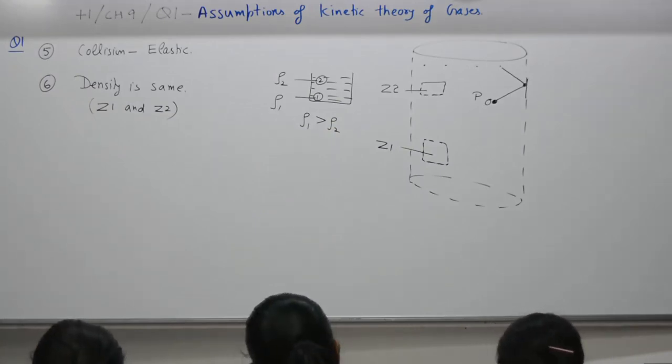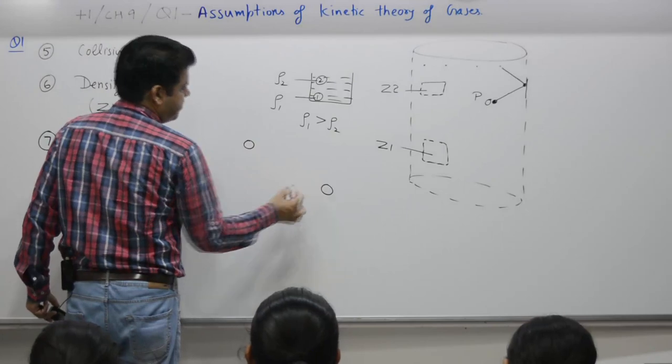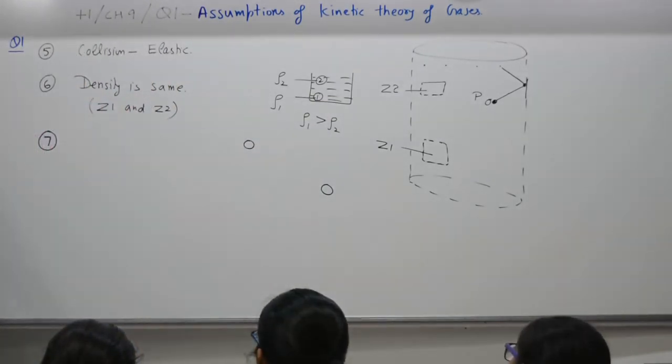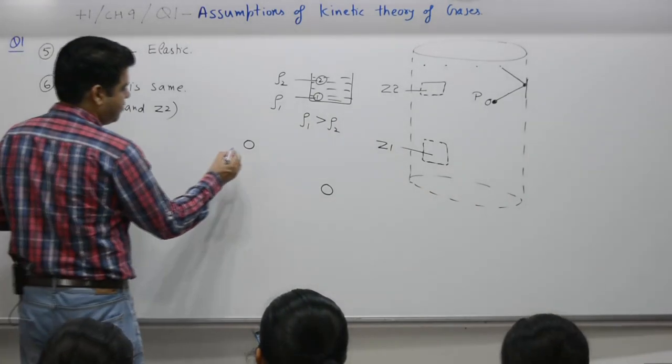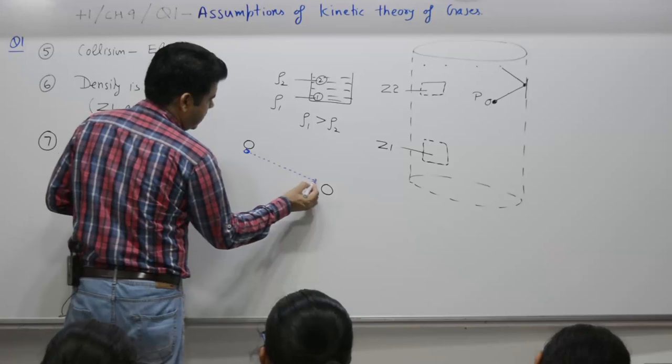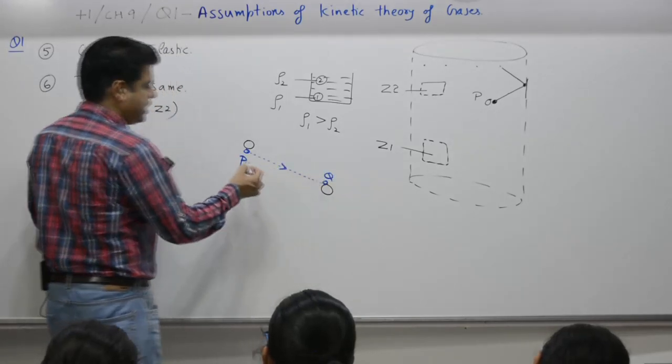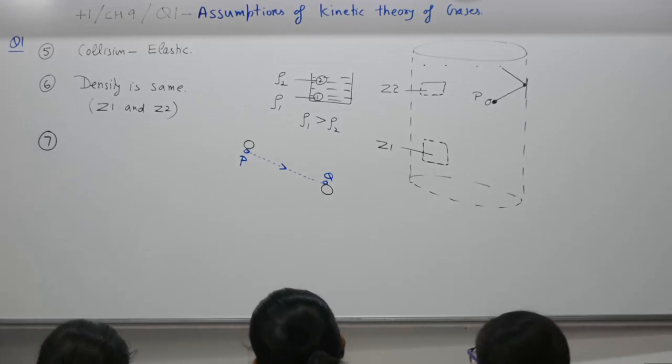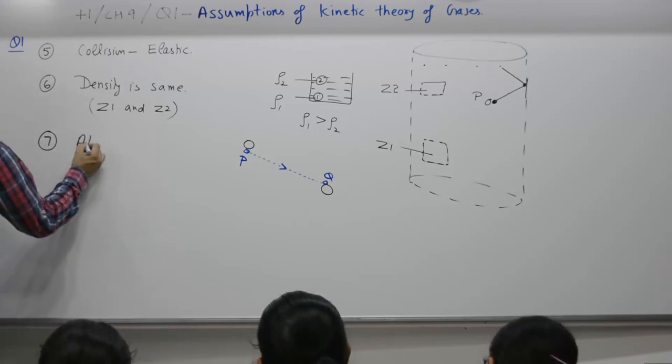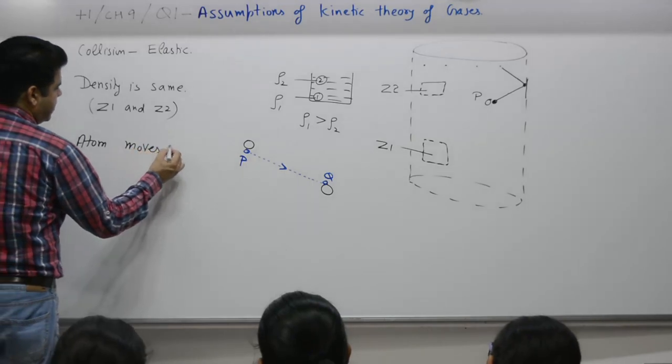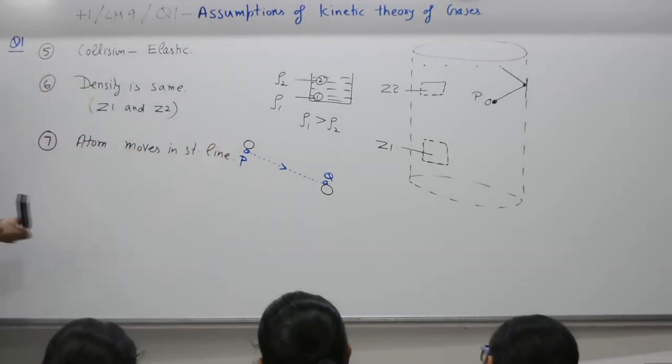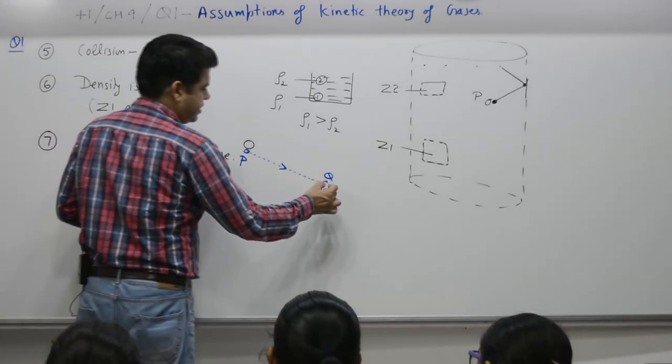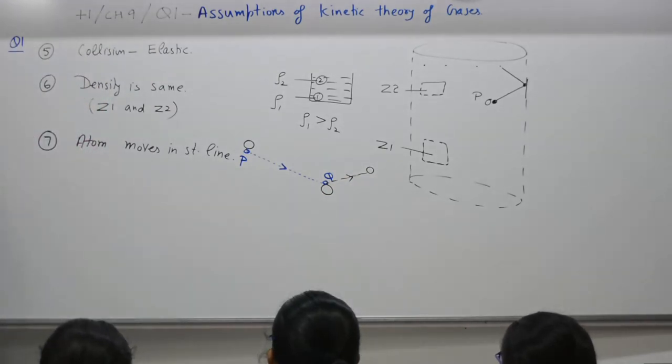7. A molecule moves along a straight line. Path. Molecule, this is one, another atom inside the gas. It moves from one atom moves, say collision number 1, and it moves to another one. It moves from P to Q. During its journey there is no collision in between the two. Then it moves in a straight line. Point number 7, a molecule moves along a straight line between two successive collisions. So atom or molecule moves in straight line.